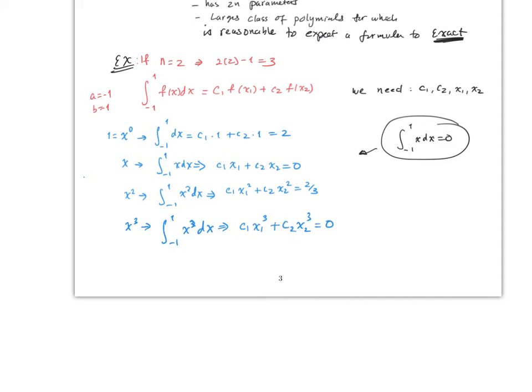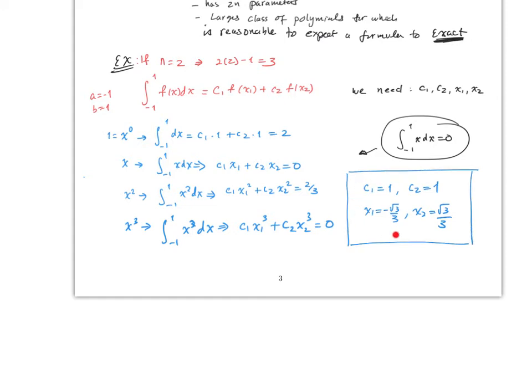Now, this is a little more tricky than the question you have on the test, because on the test, these values were given. So all you had to do was figure out C1 and C2. Luckily, there will be an easy way to figure out those values. In fact, they will just be given to you. So in this case, you can check that C1 has to be 1, C2 has to be 1, x1 equals minus radical 3 over 3, and x2 equals radical 3 over 3. So we will see in the next page how we get these values.